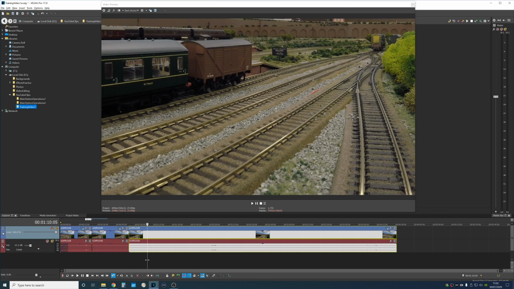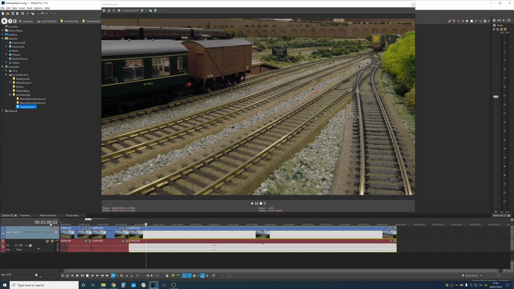This is a little bit tricky. I just get the position where it moves, and now go back 2 seconds. 10:10, 8:10.